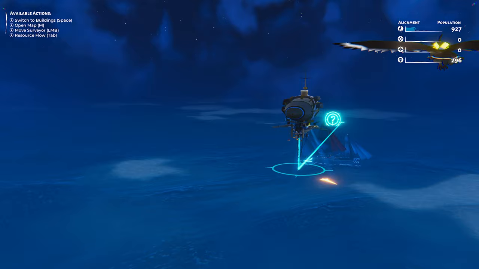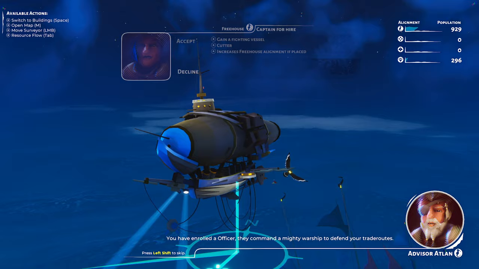My ship and kin have served Dunkel for generations. You have enrolled an officer. They command a mighty warship to defend your trade routes.